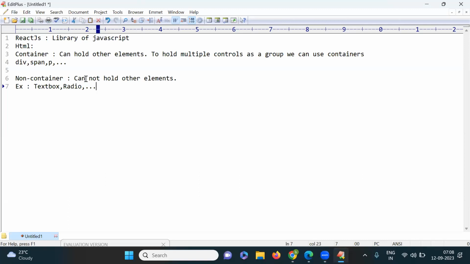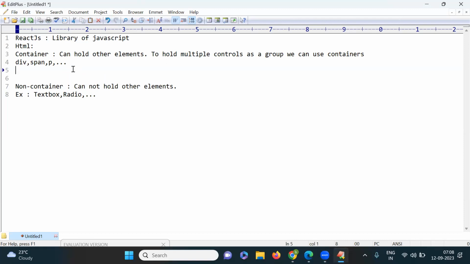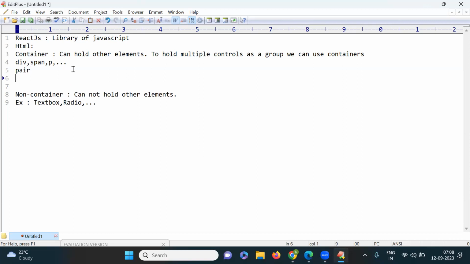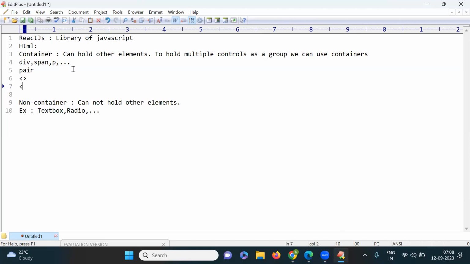That's why it is very important for us to know what is container and what is non-container.